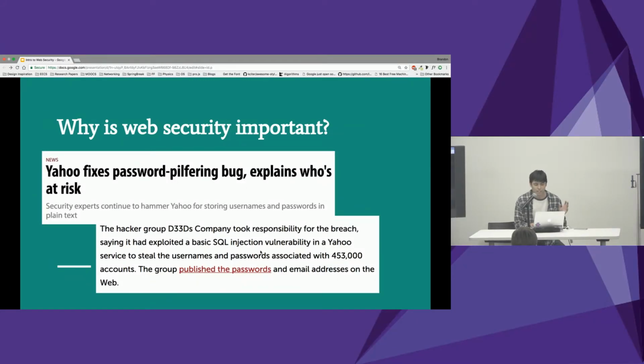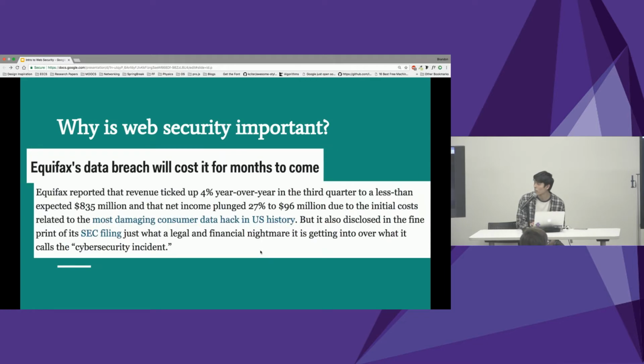Even with this incentive, this continues to happen with very large companies. If you remember, in 2013 there was a SQL injection attack that cost Yahoo a bunch of money, in that they lost passwords for 500,000 users, and those passwords were all stored in plain text. So whoever had them had access to their accounts, which is not very smart. And that recent Equifax incident was also caused by very avoidable human error. So web security is important as long as this is an issue, and we should be vigilant of these sorts of vulnerabilities.